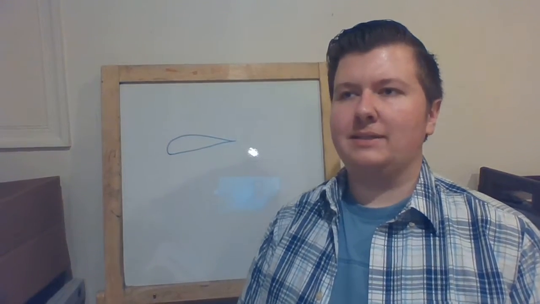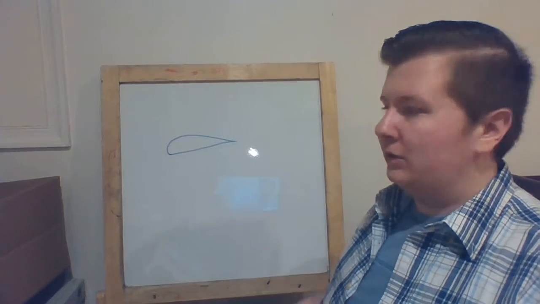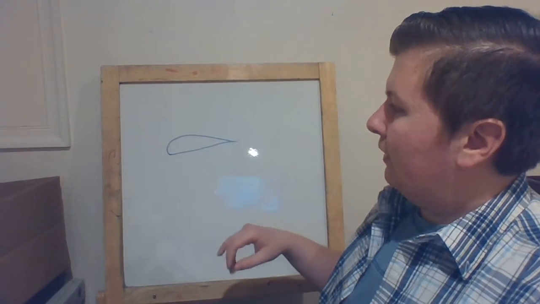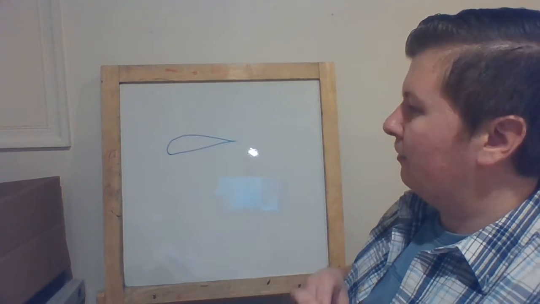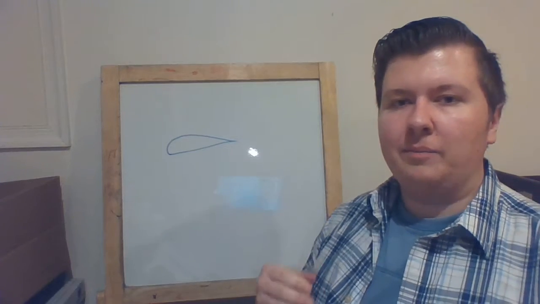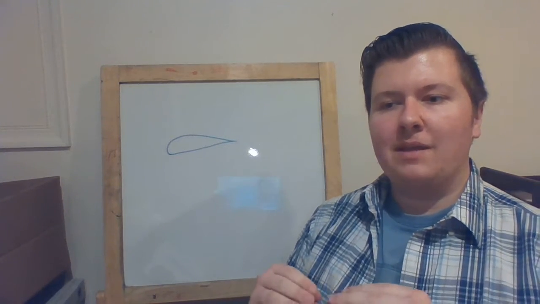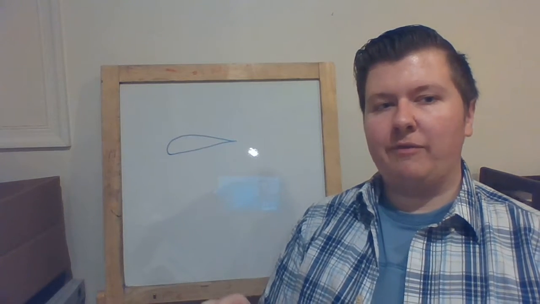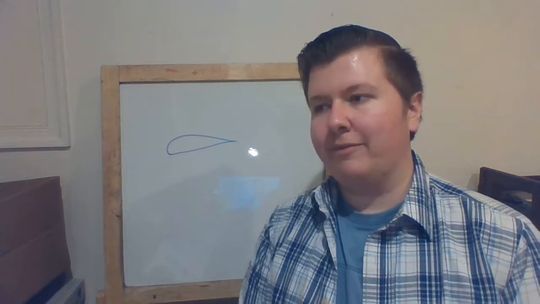To understand what a stall is, you have to look at the aerodynamics of a wing. I have a cross section of a wing drawn here. Typically, you'll have airflow conforming to the top and the bottom of the wing, and because the camber of the wing on top is larger than the one on bottom, that will create a low pressure system above the wing and a high pressure system below the wing, and that is what we call lift.